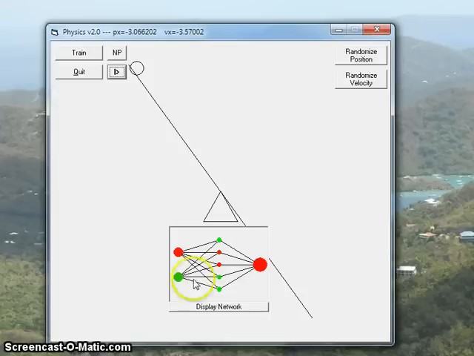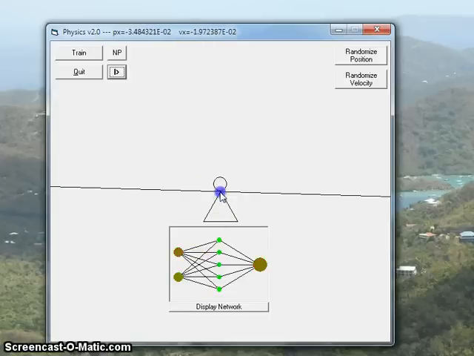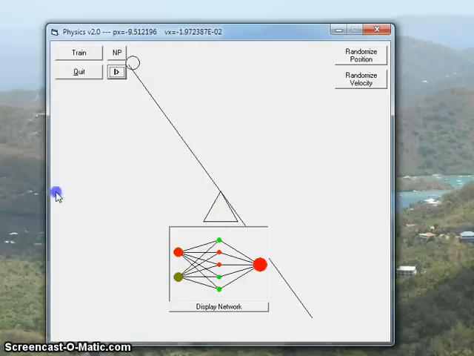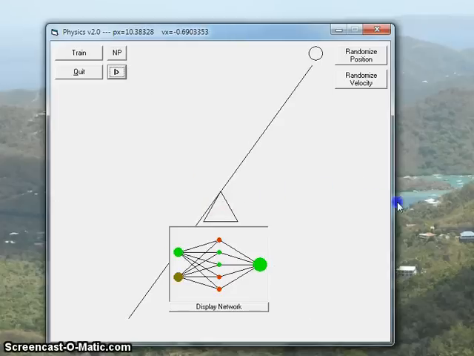But I do particularly like these large networks because you can do cool stuff, right? I can drag it over here with no velocity, simply position, and you can see how position is directly affecting the output of these nodes. These are basically shut down. These ones are on quite a bit. If I move it off to the right with basically no speed, this thing is on. These are on. Those are all basically shut down.